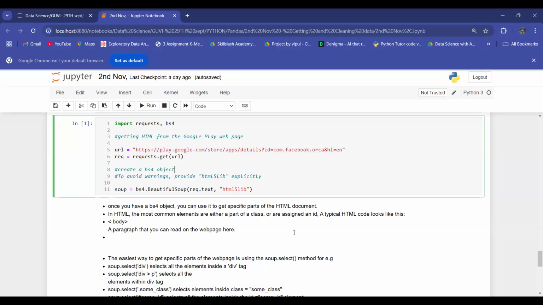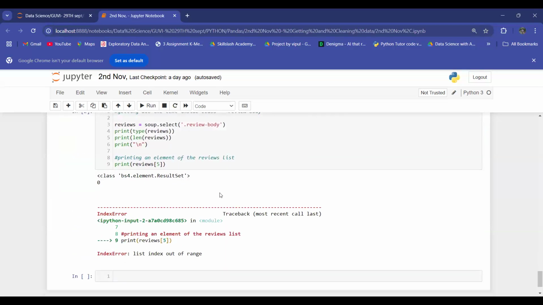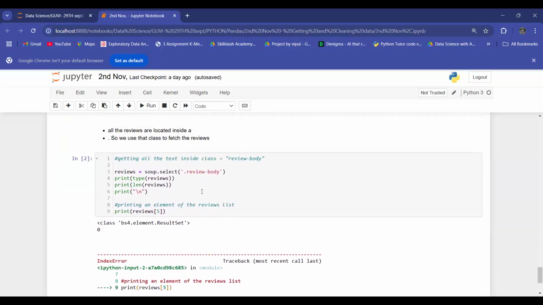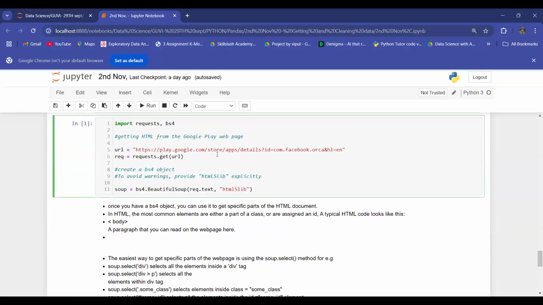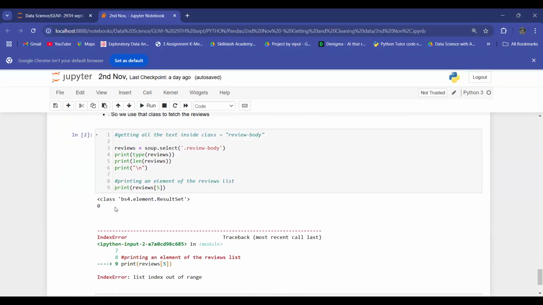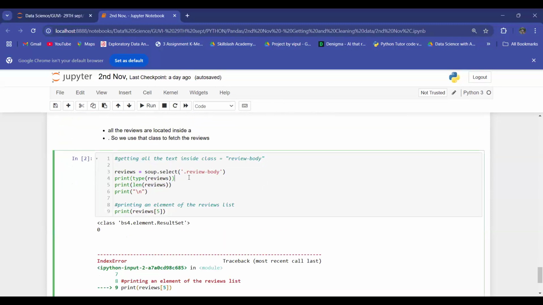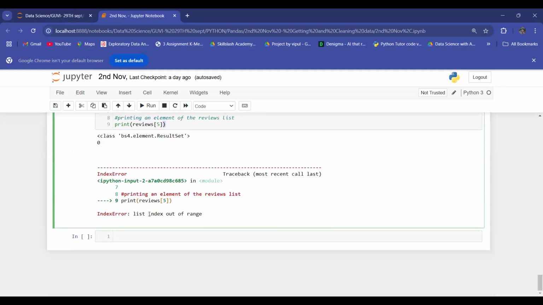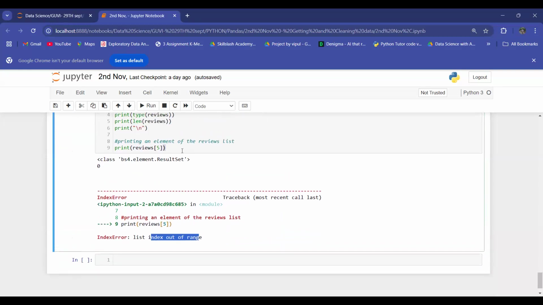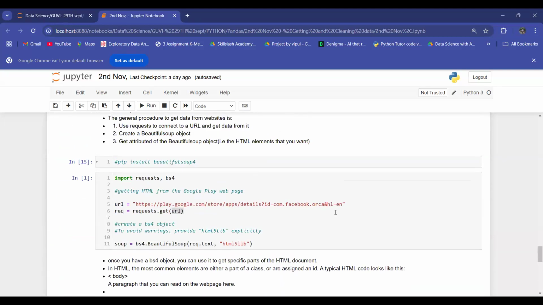All right. So yesterday we were trying to scrape this website, this link, but we were unable to, because here we are getting zero as the length of that reviews. I tried this yesterday, and I have the same code with me, but right now it says list index is out of range. So instead of scraping this, I'll show you another way to scrape a website.